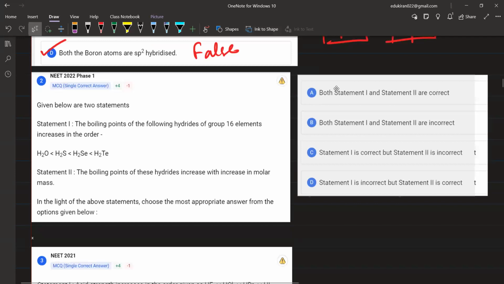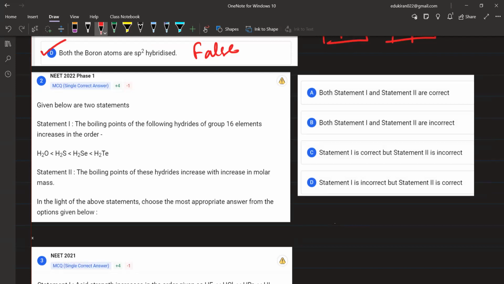Try this. We have just gone through the acidic nature and boiling point. Try this boiling point of the following hydrides. I'm going to give you guys 2 minutes and then I will give you a hint. But please talk through the hint, okay? Only then will you understand. Try to answer. I will ask you questions. We don't give the hint directly. I will ask you some questions, and from there you will get the hint.